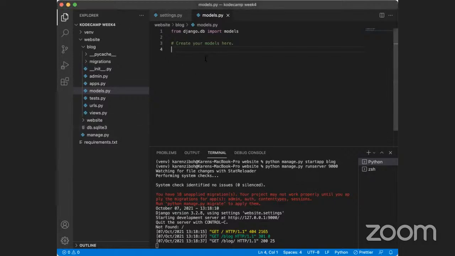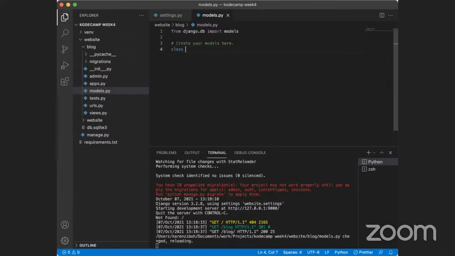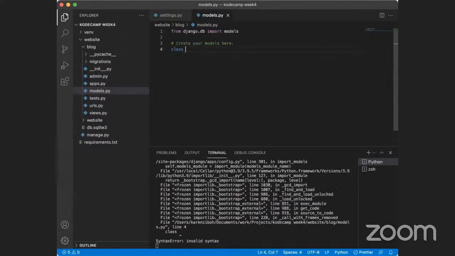So let's start. The first thing we do is define a class, and then we'll call the class the name of the object we want to create. The object we want to create is Post. Now, to tell Django that this is a model, this class has to inherit from another class called models.Model.